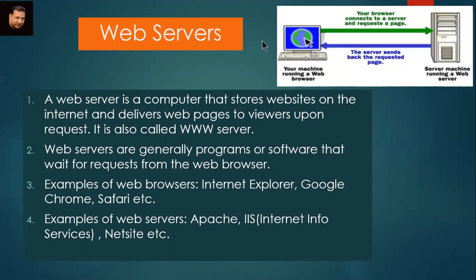As soon as you press enter, your browser gets connected to a server and requests a page like home page of that website. If that page is available in a web server, then the server machine sends back the requested web page, and you can see the output of that web page in the same browser.